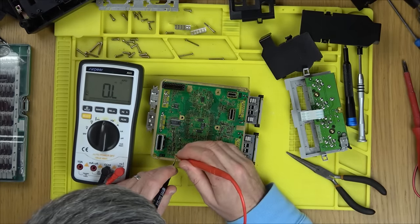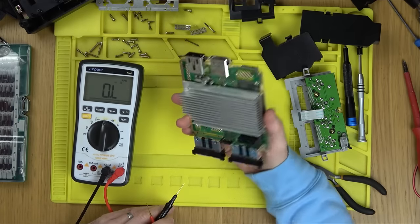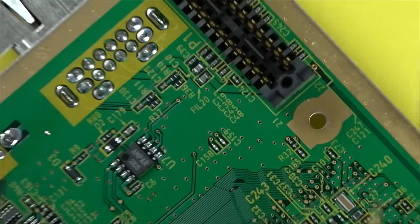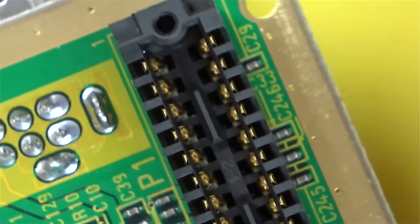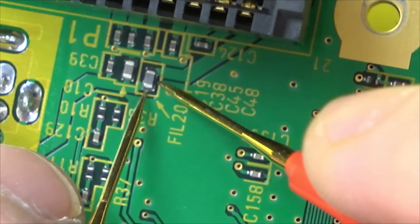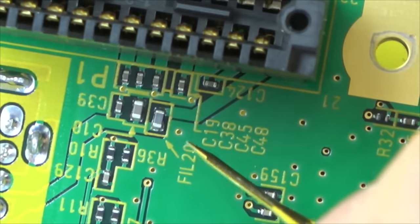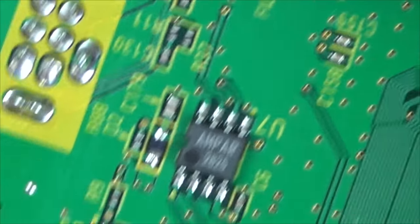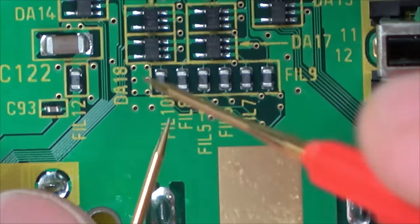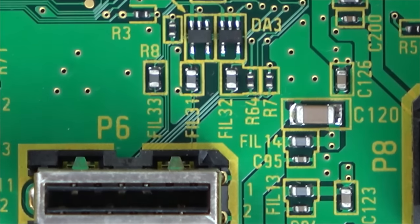I don't think it's going to be something really straightforward like a capacitor. Let's look for fuses — surely there should be fuses around where the power connector plugs in. This looks like the connector coming in — there's continuity through it so that's fine, nothing obvious there. There are loads of components here but they might just be inductors, not fuses.